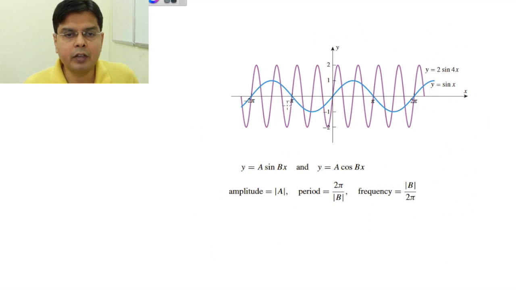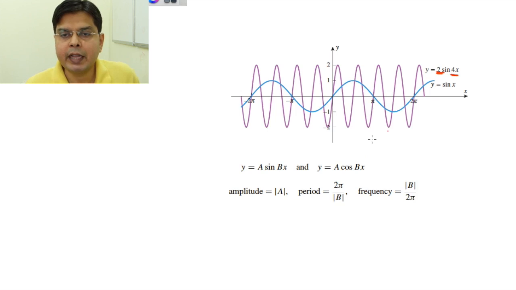Let's see another graph of a function. This time we have taken a trigonometric function. Suppose this is my y is equal to sine x, this blue line. Now if I have to draw a graph of, say, y is equal to 2 sine 4x, first of all the modulus 2 has increased, so this violet curve will be 2 times, the modulus will be here.